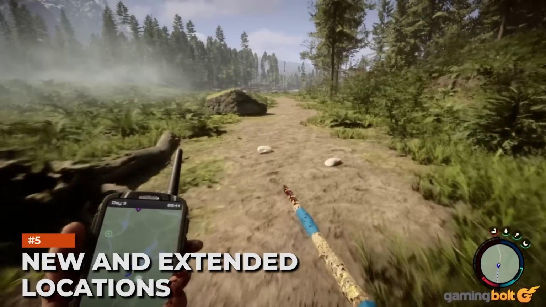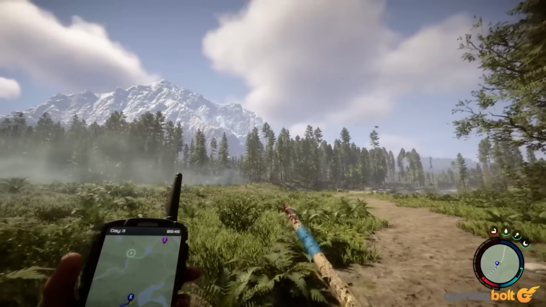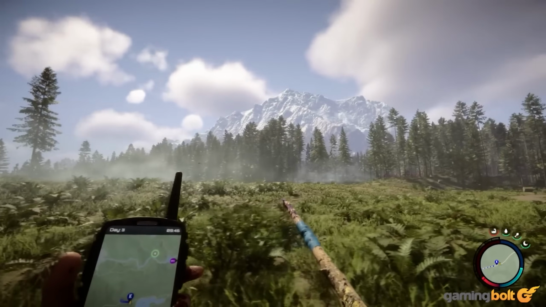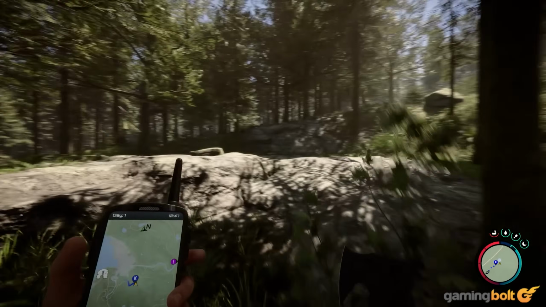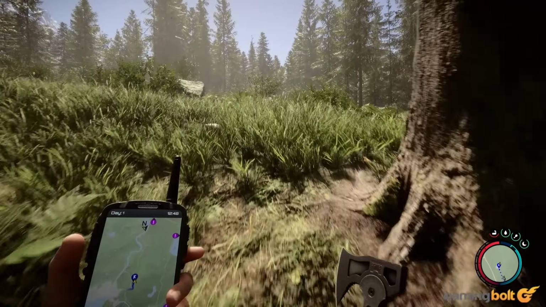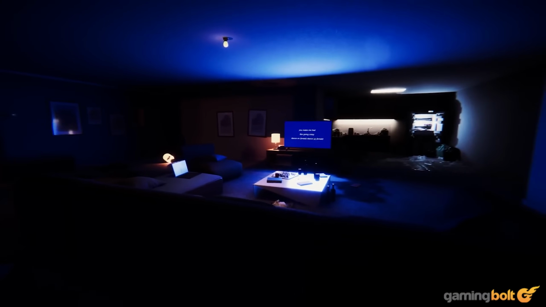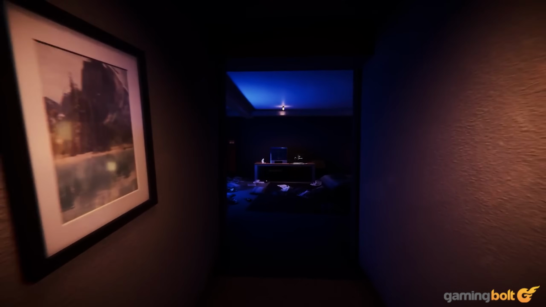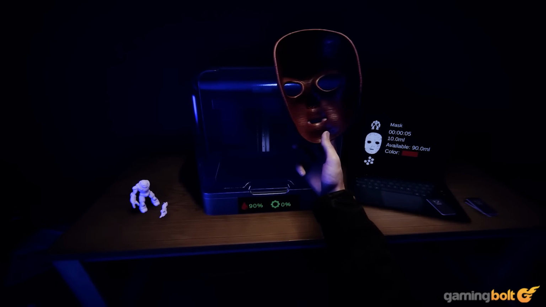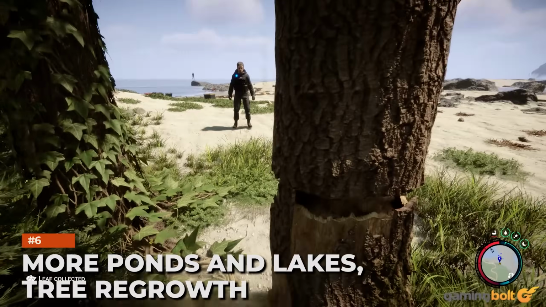New and extended locations. As what usually happens in early access, new locations are added to the world while existing places are extended or further fleshed out. Sons of the Forest received several new additions, from a location with beach sailboats to new caves and extensions. It even revamped the eastern side of the map with more rope bridges, cannibal villages, streams, and whatnot to make it feel more alive.